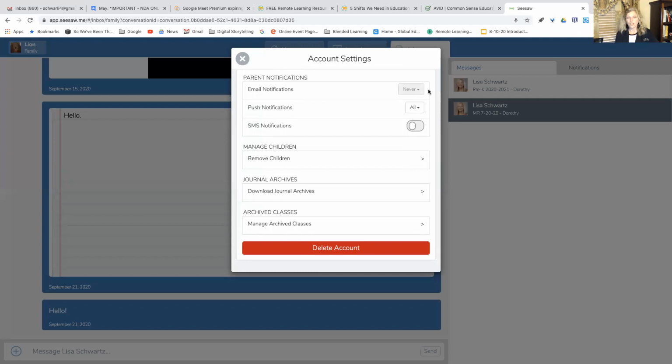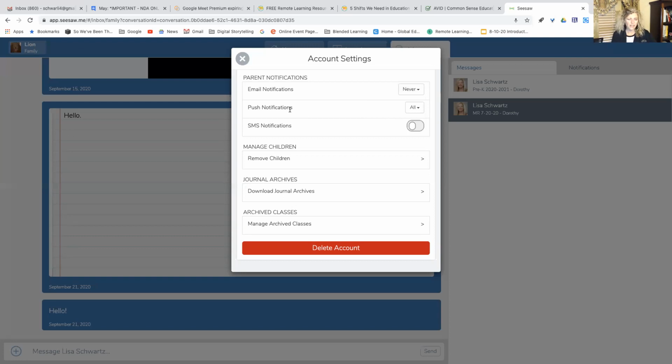But if you don't check Seesaw all the time, and you check email and want all of the notifications to go to email, you have that choice to turn that on. Do you want an email every time you get a notification, or do you just want it once per day, with one email containing all of the notifications from that day? So you've got some choice.